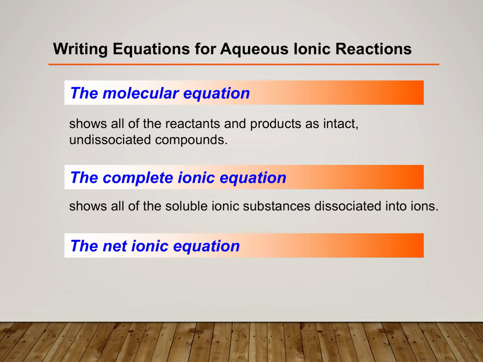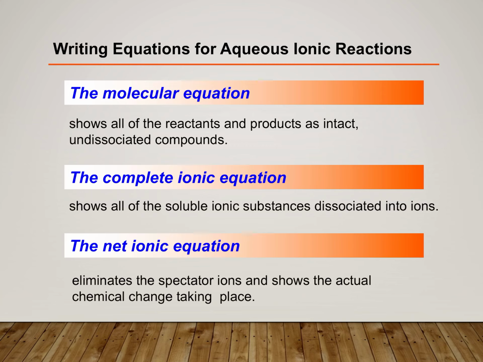And then our last type of equation will be the net ionic equation. And this will show the reaction that's actually happening. It says that it eliminates the spectator ions. And the spectator ions are things that don't react. They are watching the reaction happen. They're kind of sitting off to the side. And the way that you'll notice these spectator ions is that they will stay the same on both sides. Like Na plus will be Na plus on both sides of the equation because it is always going to be soluble. And we'll get quite a bit of examples for this.